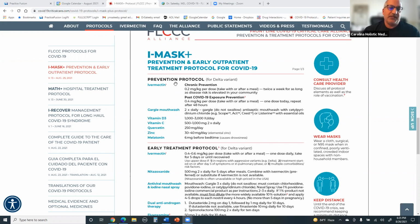There are USP human use ivermectin that compounders can compound in capsules, or it is readily available in 3 milligram tablets. Obviously, it's more cost effective if it's compounded, because the protocols are typically weight based, anywhere from 0.2 to 0.6 milligrams per kilogram body weight, depending on the severity of illness and what we're trying to achieve as far as prevention or early treatment. They're advocating in prevention ivermectin taken twice weekly. It went from once a week to twice a week fairly recently after August the 11th, and now that's being held at twice a week.